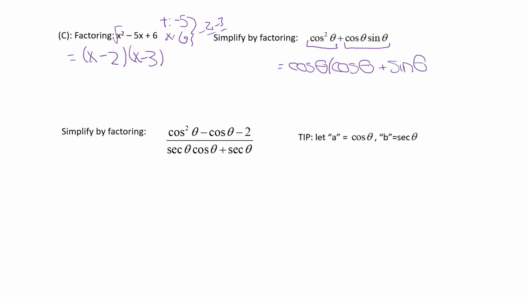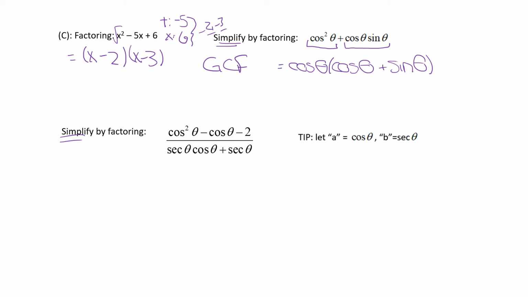And the question just said simplify by factoring, right? This wasn't a proof, this is just simplifying. So this is just practicing how to factor. So that's how we take out a greatest common factor. But we can also factor like the trinomial we did above. So looking at this one, it again says simplify. We're not proving it, we're just practicing our skills here.